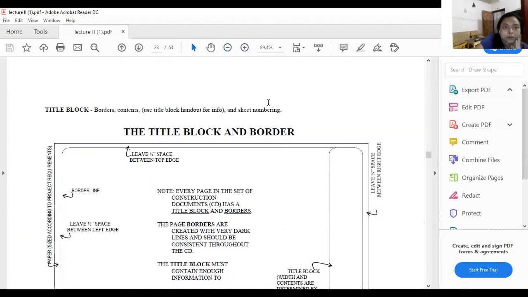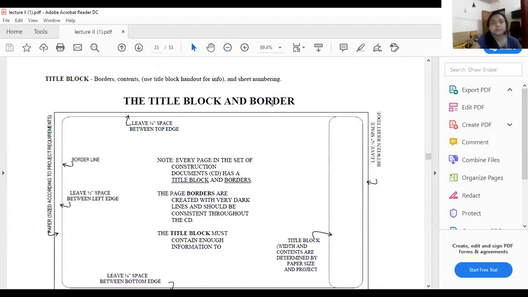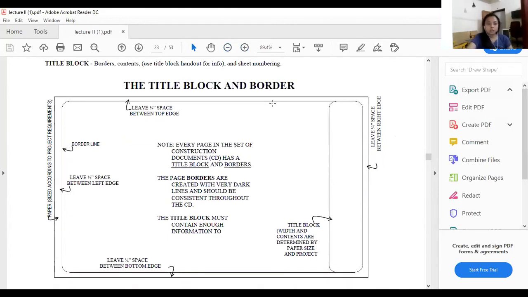Next, I'll be talking about this title block, which is important whenever you are presenting your drawing. You should always draw a title block. Here, what should be the size and detail of your sheet. At the same time, what should be the spacing that you will be leaving from all four sides.